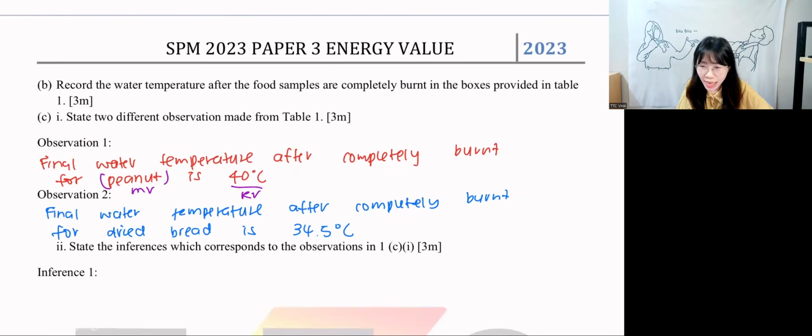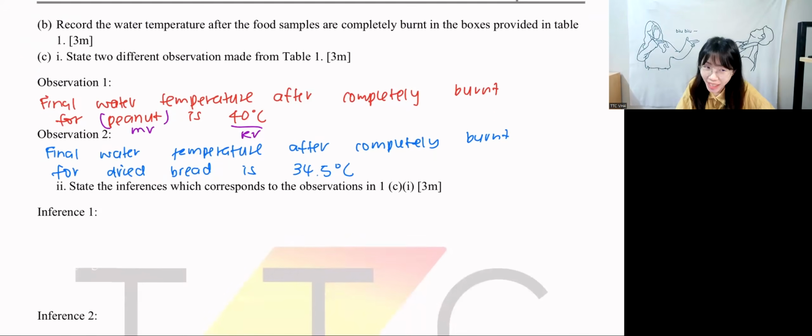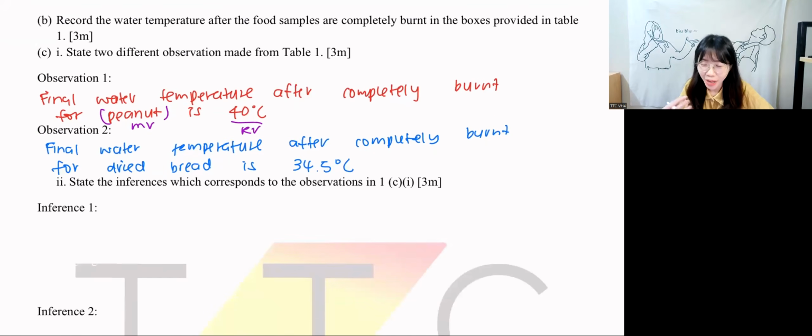Okay, next we have inference. How do we want to write inference, guys? If chemistry is unguided, then biology is sure guided, right? Based on last year, we have only one unguided. The year before is three guided. Every year should have only one unguided, unless your year is very unlucky, then it's a different story. But actually for biology, even if it's unguided, it's also very easy. Now back to this inference. We have to write inference with your MV, RV, and your reason, right?